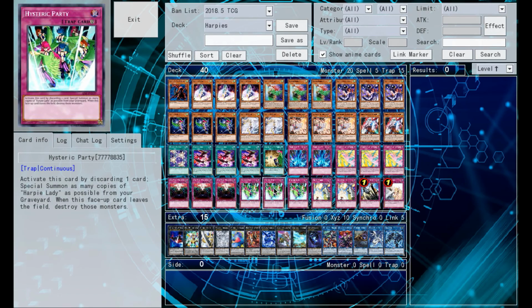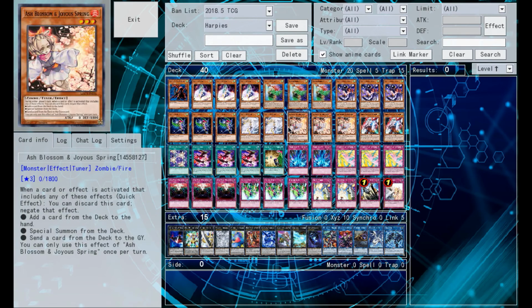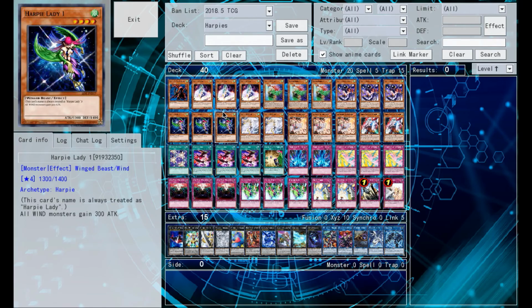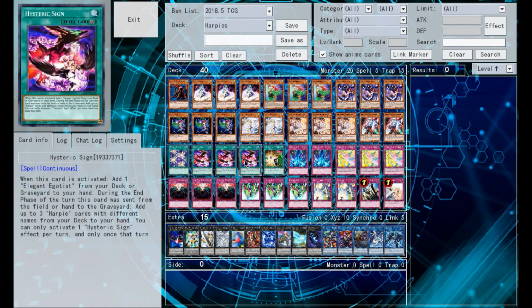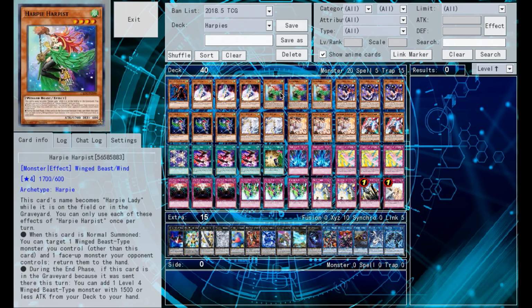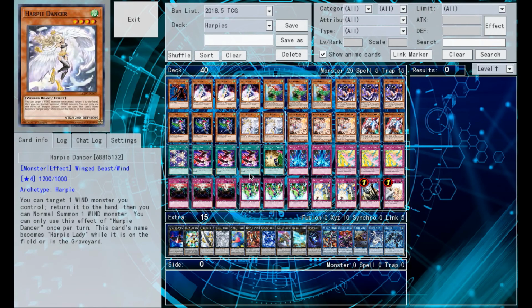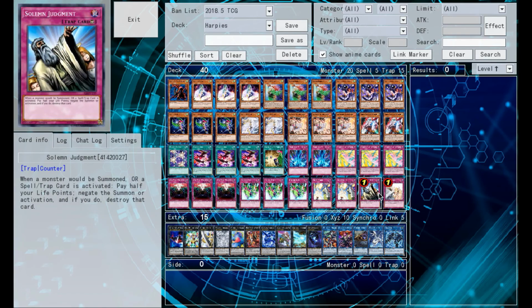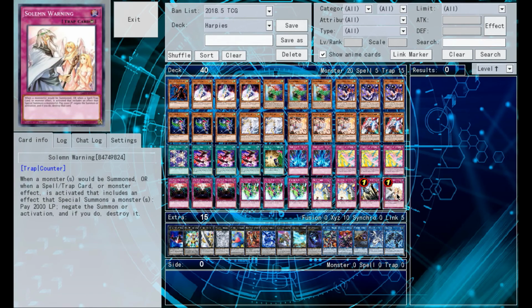Three Hysteric Party, really, really good late game. You don't want to necessarily draw it too early because basically you discard one card, special summon all copies of Harpy Lady, which they all count as on the field in the graveyard. And the card you want to discard, honestly, is either Harpy Harpist to get the end phase effect or the Hysteric Sign to get the end phase effect. And then two Strike, one Judgment, and one Warning for the traps as well.